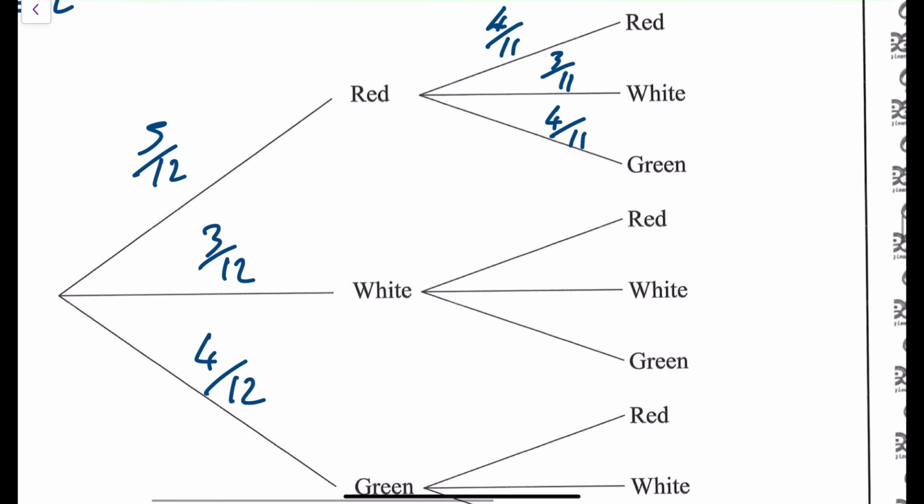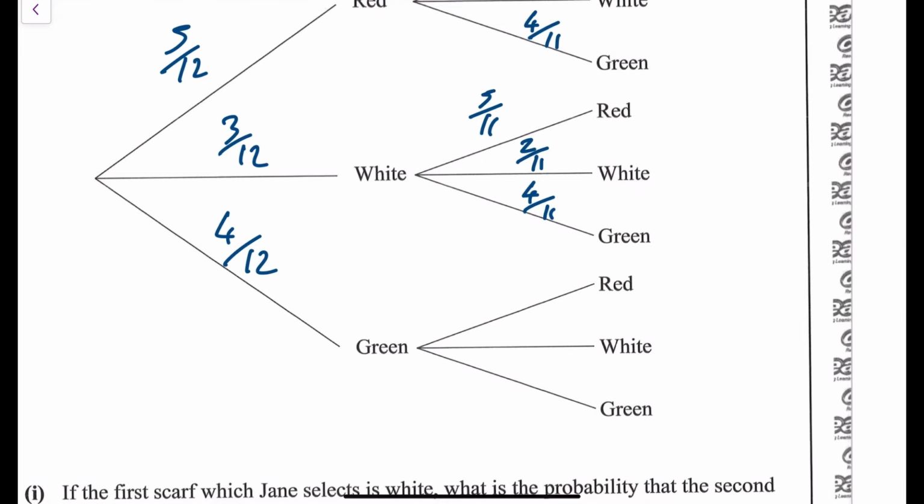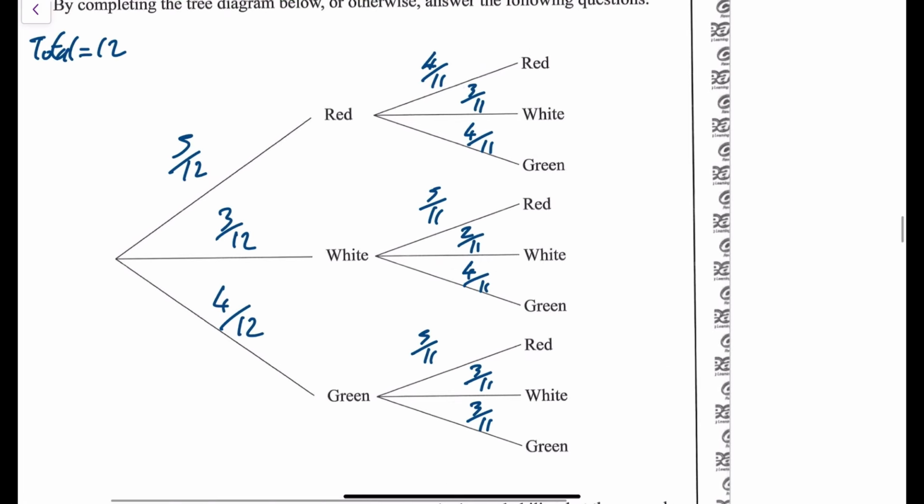The next one. Oops, sorry, that's wrong. You've still got your 5 reds out of 11. You've pulled out a white, so you've 1 less red, so 2 out of 11. You've the same amount of green, so 4 out of 11. And then here, you've pulled out 1 green, so you have 1 less green, so 3 out of 11. Then 3 out of 11, and then 5 out of 11. And that's you. Okay, so there's your tree diagram. That's what we'll be coming back to for this.